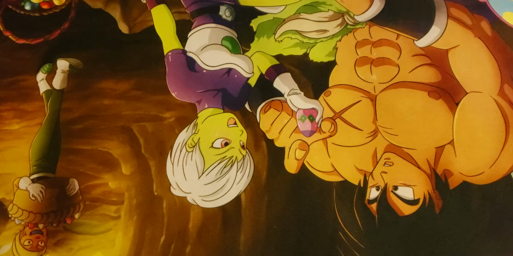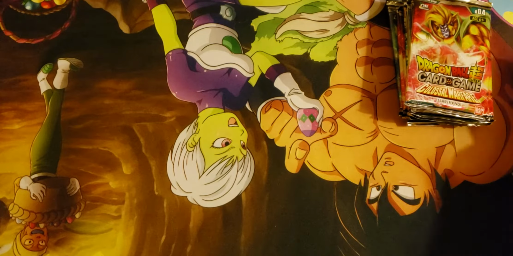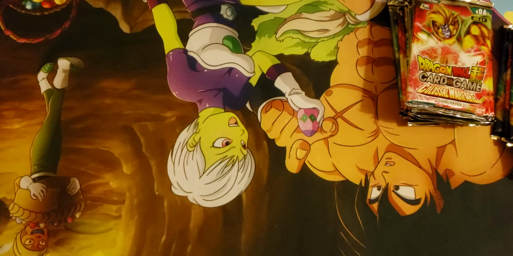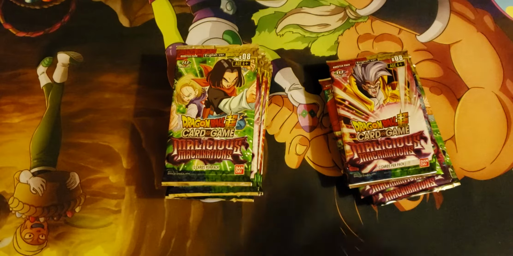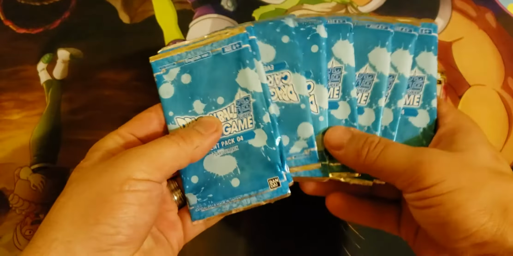So I went to Target today and Walmart. I got some of the Walmart boxes, and they came with some Colossal Warfare, Miraculous Revival, and a few Assault of the Saiyans, which I put to the side. Also went to Target and I picked up a bunch of the event packs they had, which came with Malicious Machinations and just some single blisters. But those event ones came with one of these each, so we'll open those up.